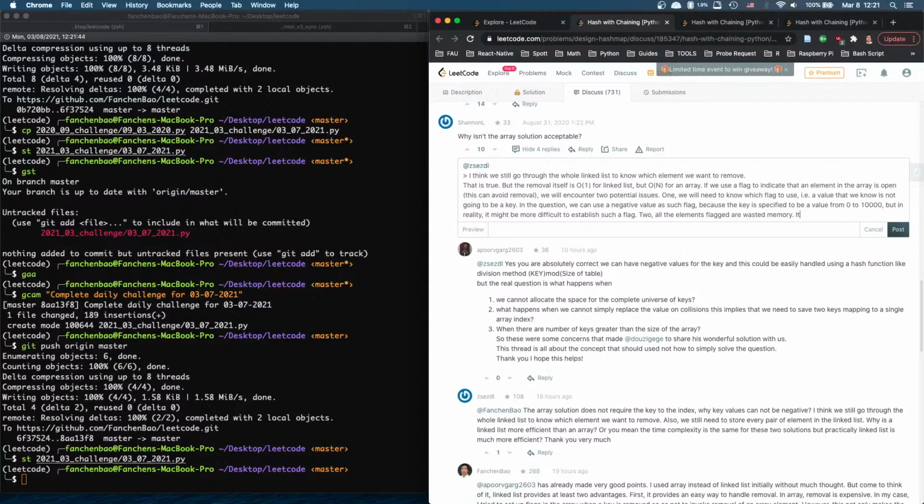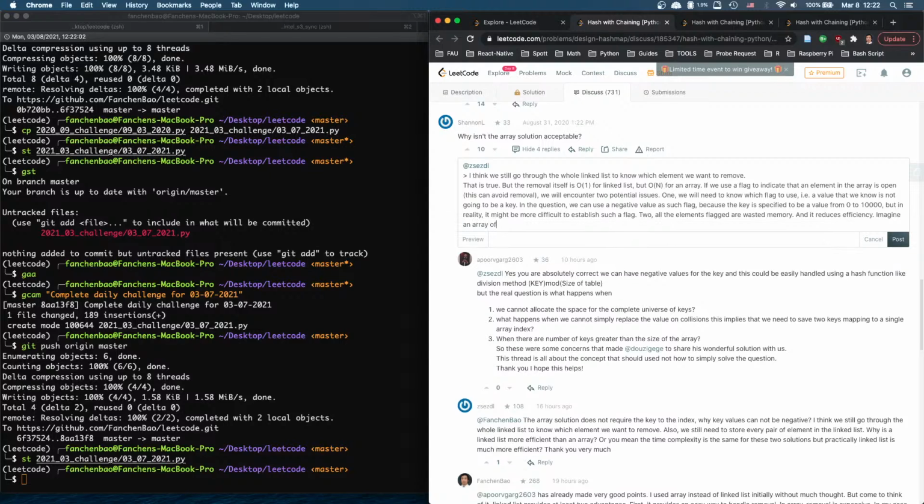Wasted memory, and it reduces efficiency. Imagine an array of size 100, and we then removed the first 99 elements.